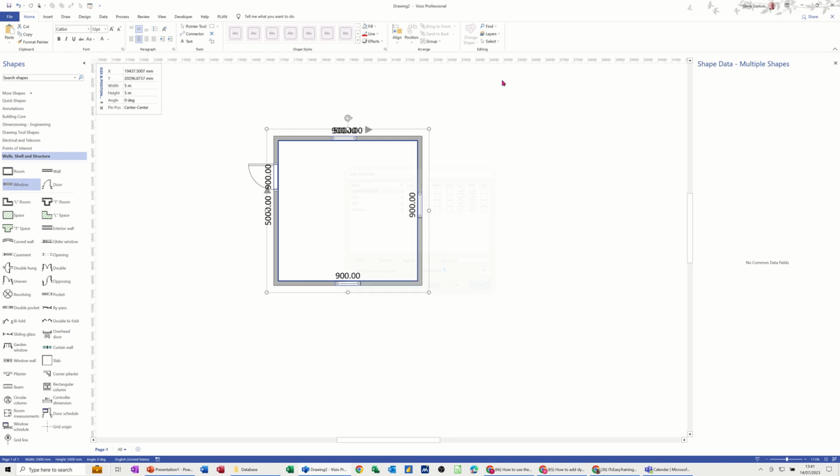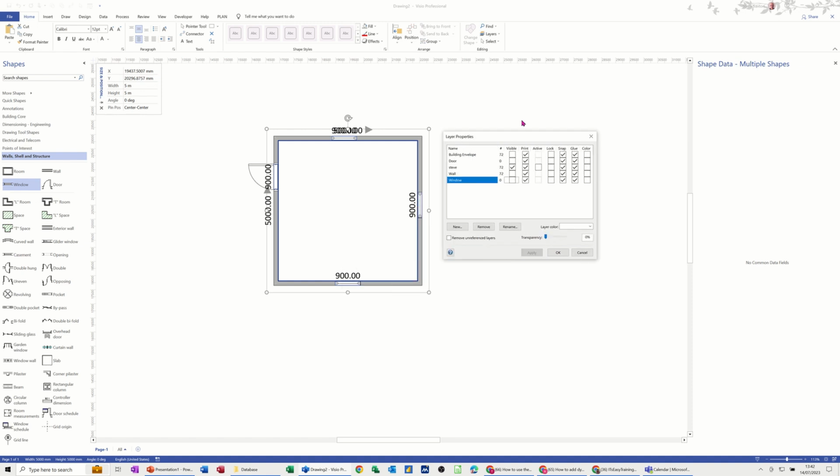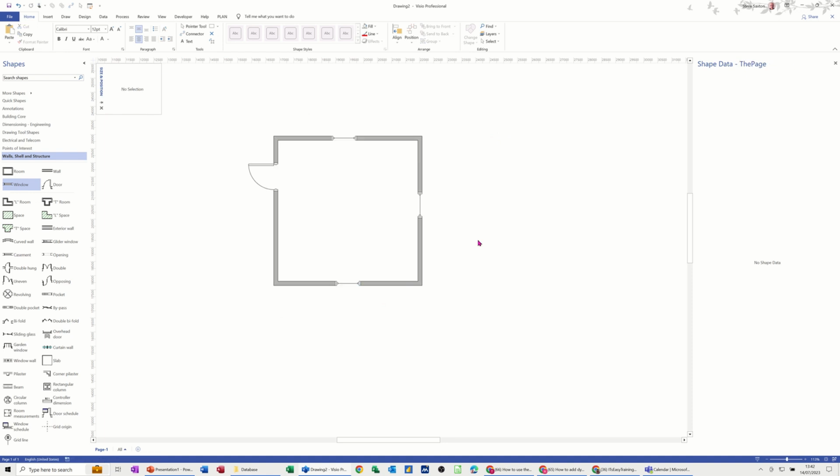Now if I cancel that off and just go back into the first one, assign to layer, I'll go new layer. So this layer I will call Steve, and then click OK to that, and then OK again. Now if I go back into layer properties, I can see Steve is visible. If I take the other elements off, OK, apply, because Steve is also encompassing those layers, I should be able to see that still. Click OK to that, click off the diagram, so I can see everything in place there.